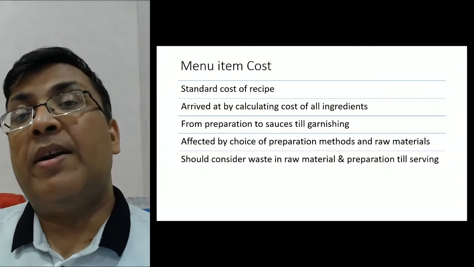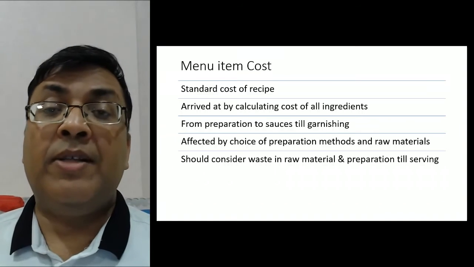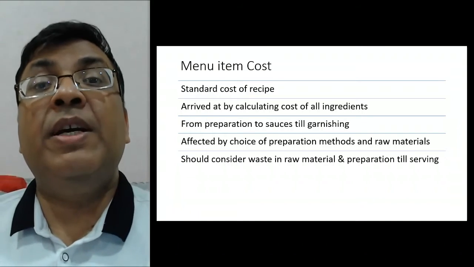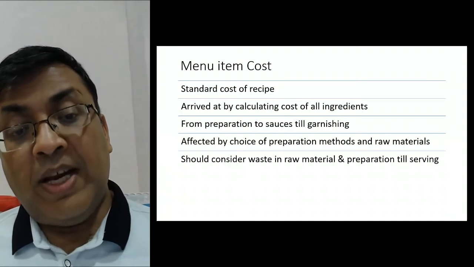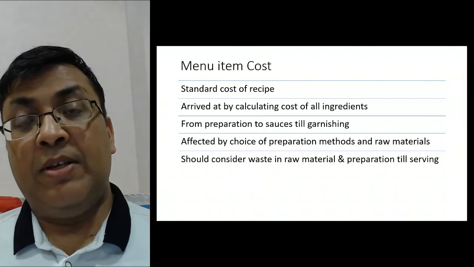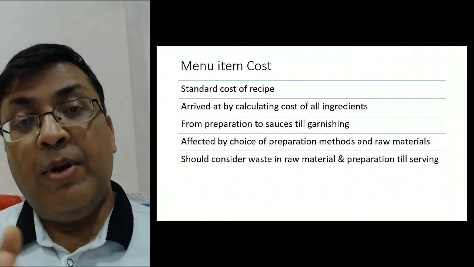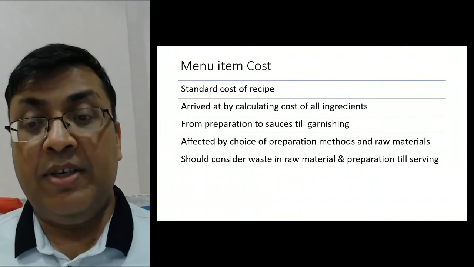So you have to factor in what are the waste or the extras that you are taking away, which has been costed to you while making the purchase, so that you can consider them while doing the costing. So we're going to be looking at a template by which you will understand it much easier.